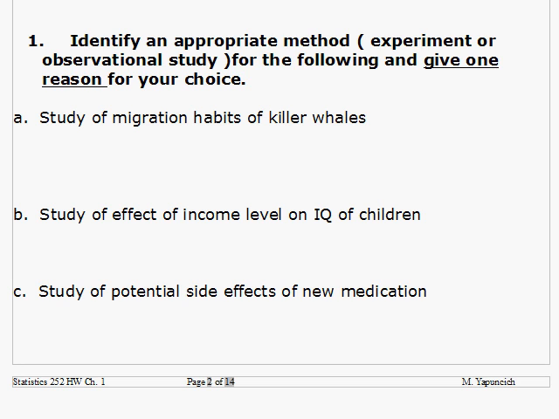In this chapter, we work on some definitions initially, and those are designed experiment versus observational study, and descriptive versus inferential statistics, showing you that not all statistics are the same, and the use of each has advantages and disadvantages. So in this first homework assignment, you're supposed to pick out which ones are a designed experiment, which ones could be experimental, and which would just have to be an observational study. Now, in an observational study, there's no ability to control the variables. You simply observe what's going on and take data.